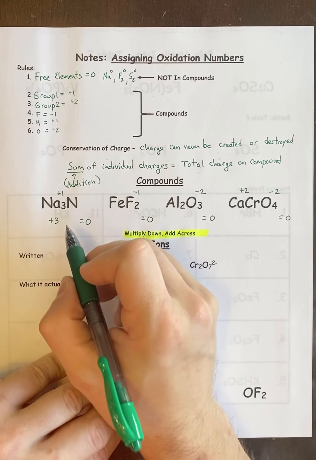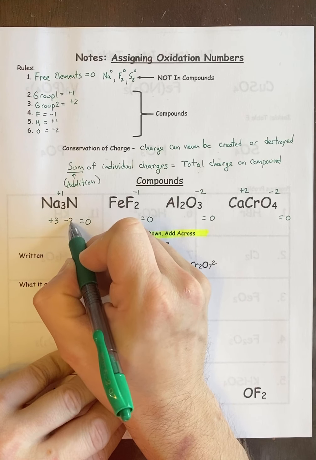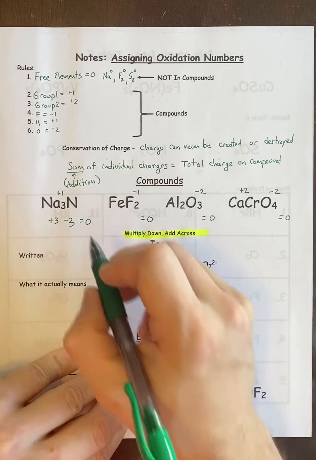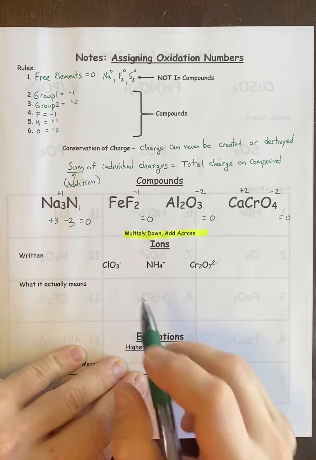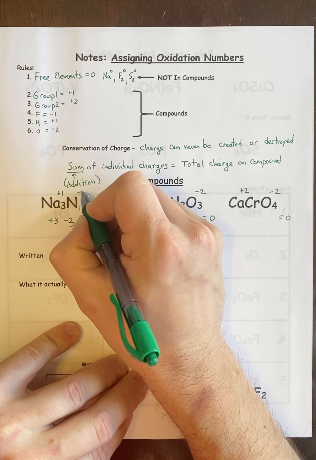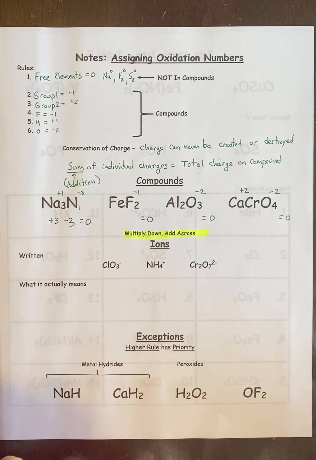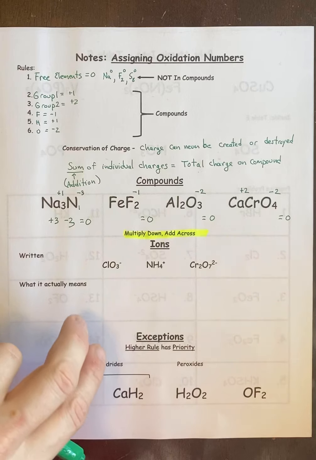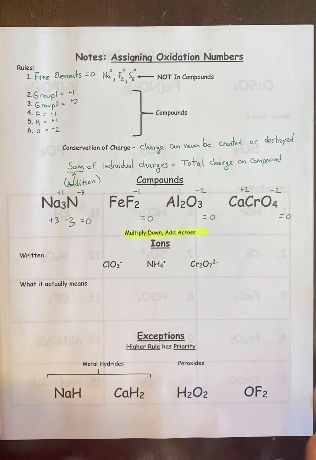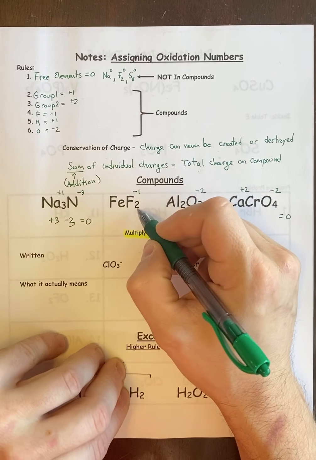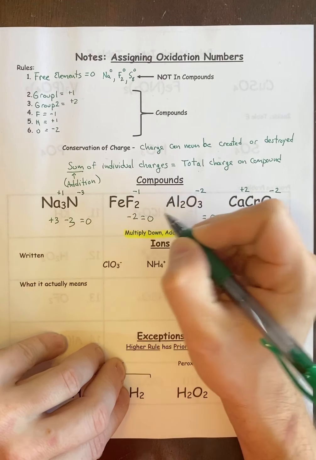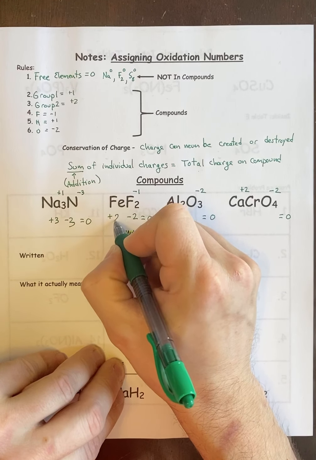Now mathematically, nitrogen's going to have to be minus 3, because this whole thing has to equal 0, right? Since there's only one nitrogen, I'll write it in now, but we would never write the ones. Since there's one nitrogen, it is going to get the entire minus 3, because that's the only way nitrogen will total minus 3 to make this whole thing 0. And again, that'll never be written. You'll never have the 1 written in. For this one, there's 2 F's, they're minus 1 each. So if I multiply down, they give me minus 2. Mathematically, Fe has to give me plus 2.